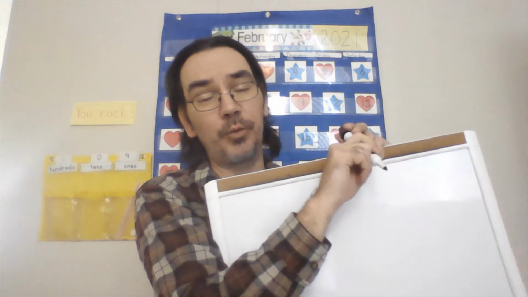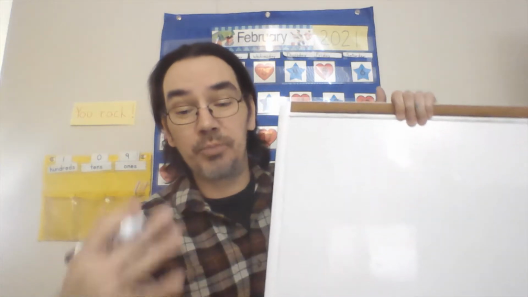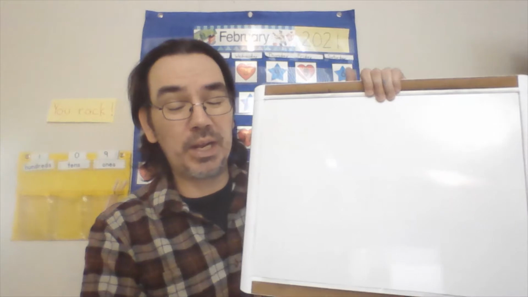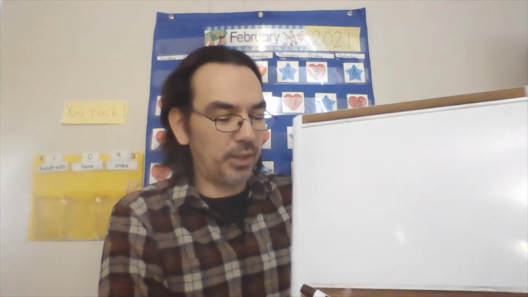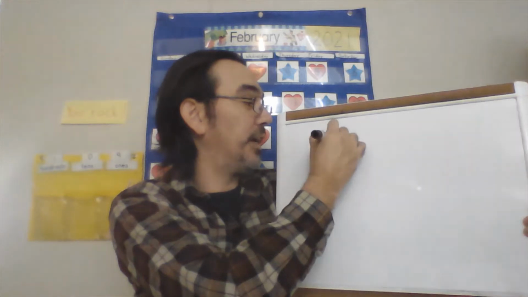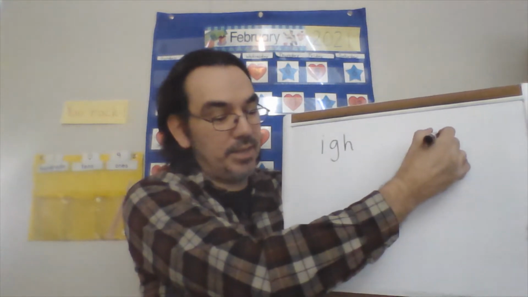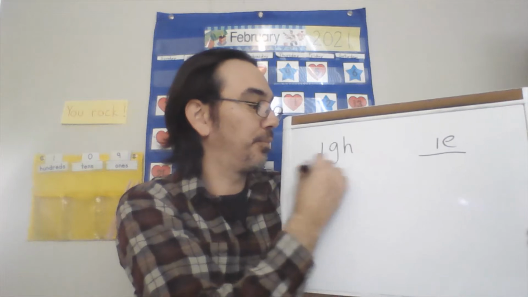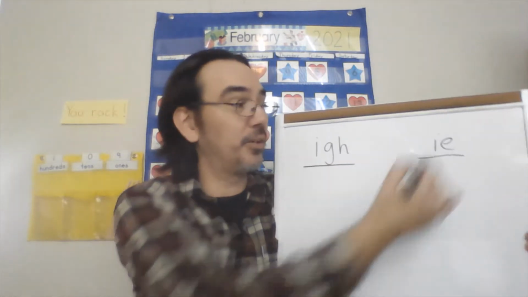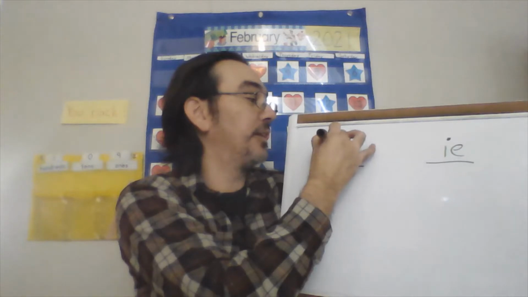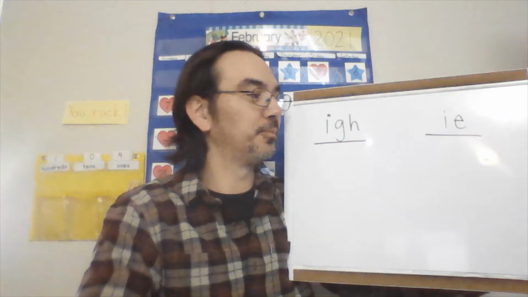So, we're practicing substituting those middle sounds, and there was a lot of I going on in there. You guys notice that? We're substituting in I. Well, there's a reason. Because we're looking for that sound this week. That sound with a certain few letters that we want. IGH and IE. They're both going to make the I sound. They look very different, but they both make the I sound when they're together.